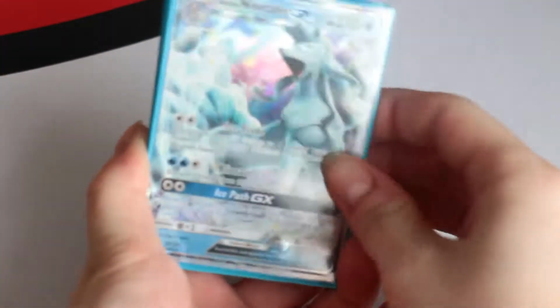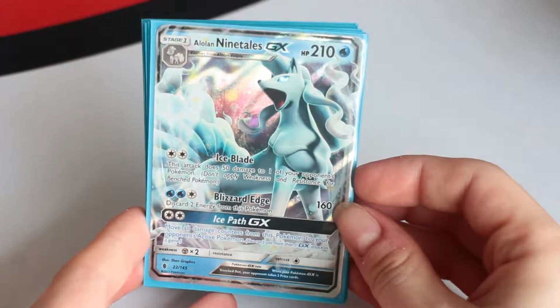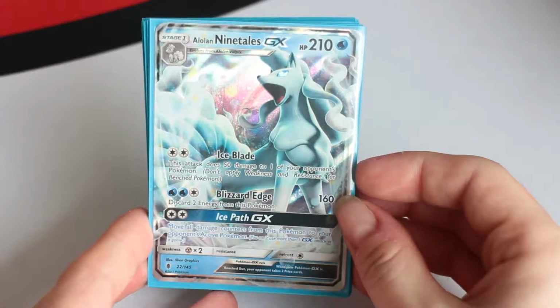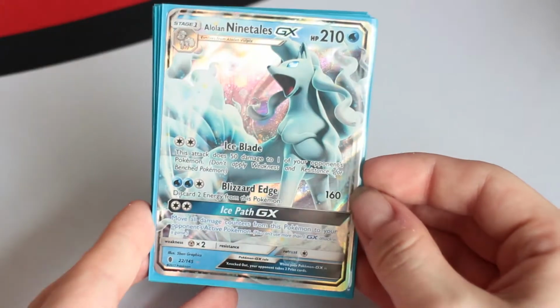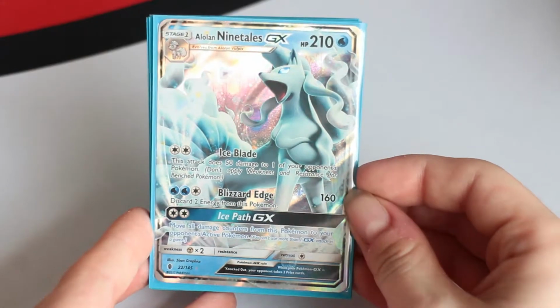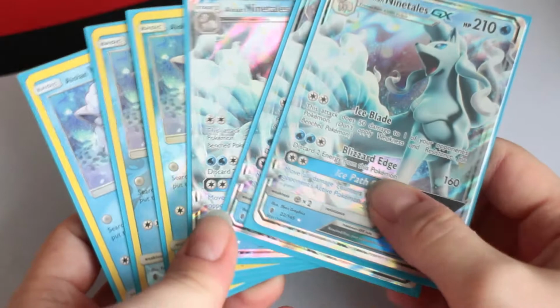Its GX attack makes people not want to hit it, because moving all of the damage counters that are on this onto the opponent's Pokemon can be, I mean, for one, it heals you completely and it puts all of that damage onto the opponent's Pokemon. So I love Alolan Ninetales a lot. So Alolan Ninetales is support cast.